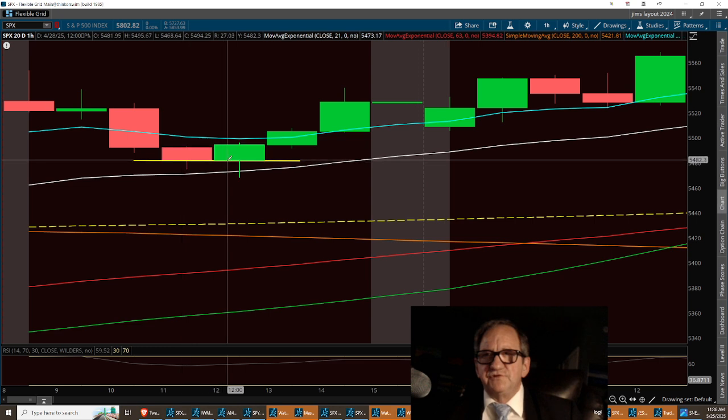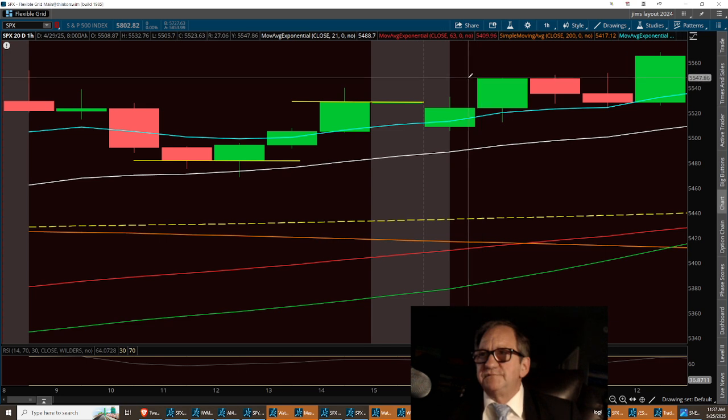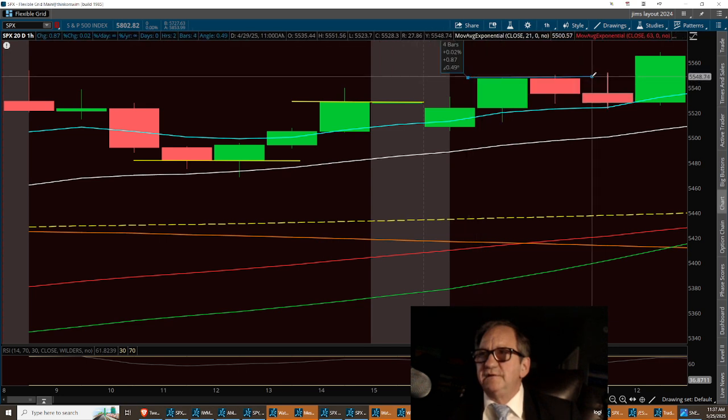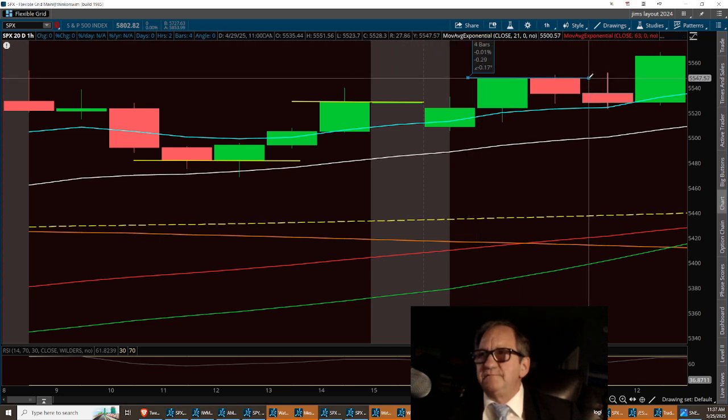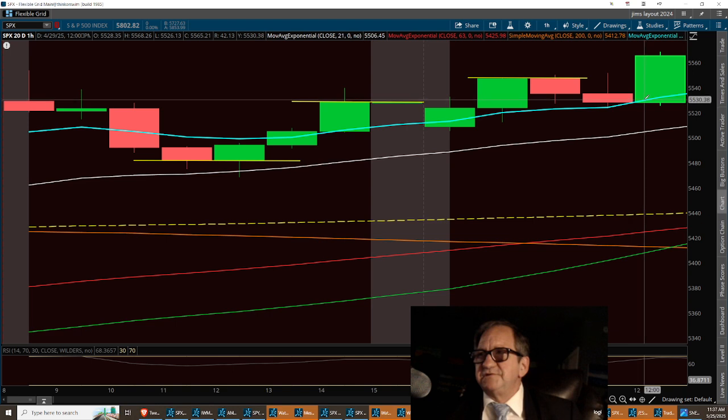So that's a tweezer bottom, and then you have a tweezer top right up here. After hours, come in the next morning, and then run it on up. Here's another tweezer top right here. So you're going on throughout the day, and you recognize that tweezer top. You know to get out of that trade, because you might be coming into a reversal soon. And she pulled back and hit the 9. And then you have a tweezer bottom right here, and it bounces up off that 9.